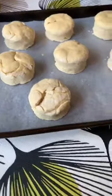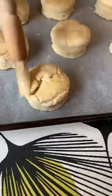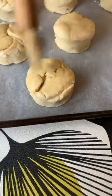Again, I quite like the look of the cracked, rustic looking ones when they come out of the oven. I think they give them a bit more character.